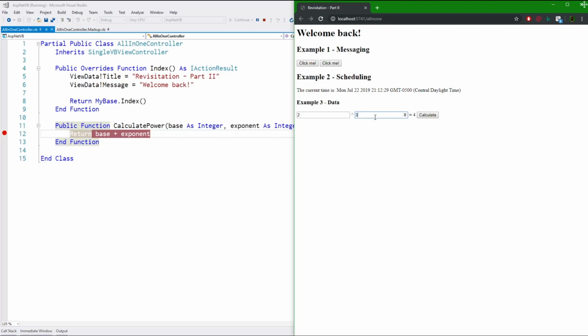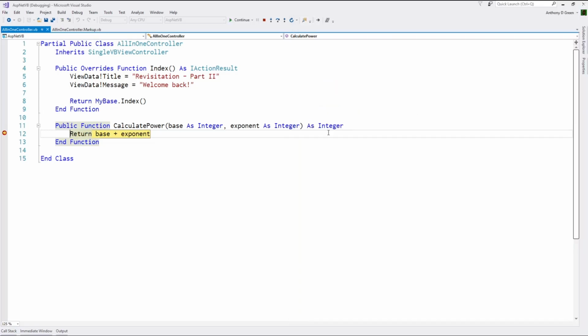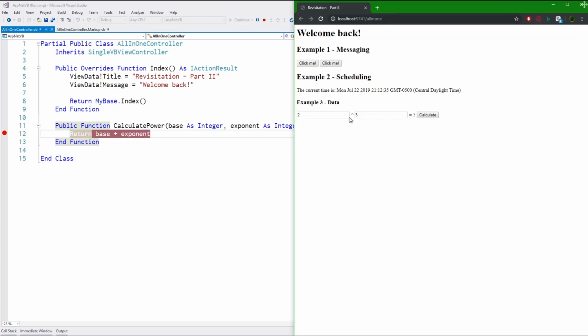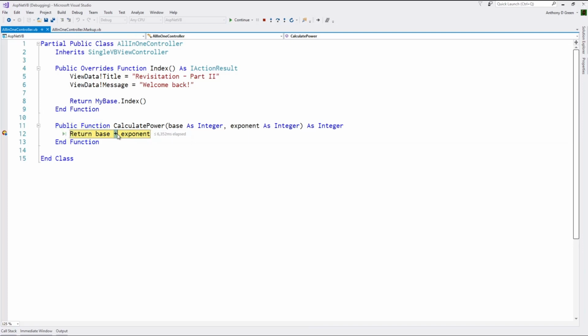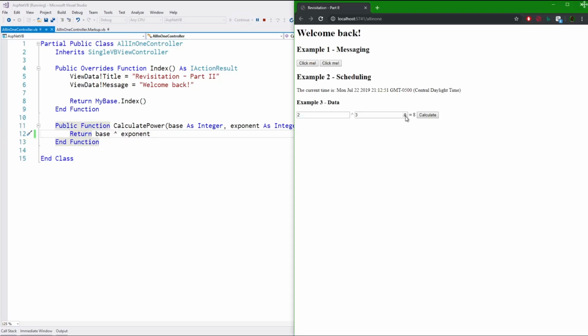And some of you may have noticed if I say calculate here 2 to the power of 3 and run that, that I get the wrong answer. 2 to the power of 3 is not 5. But the reason for that is because I used the wrong operator. But I can just fix that using edit and continue right in line and continue going. Clear out that breakpoint. And now it gives me the correct value of 8. I can increase this to 2 to the 5th and get 32. So that was easy enough to fix on the server side, and everything is all good.